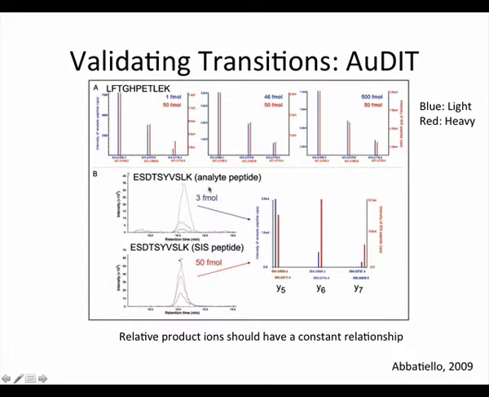For this peptide, however, we have 3 molar of this analyte, and then 50, sorry, femtomolar of the heavy, and we can see that they do not look anything alike, right? So AuDIT would pick out Y5 here, the blue, as having an interference, because that's the reason why the pattern has been thrown off. Can you see that? That's okay. So that's essentially how AuDIT and most of the interference algorithms work, using these proportions, typically by looking at heavy versus light.